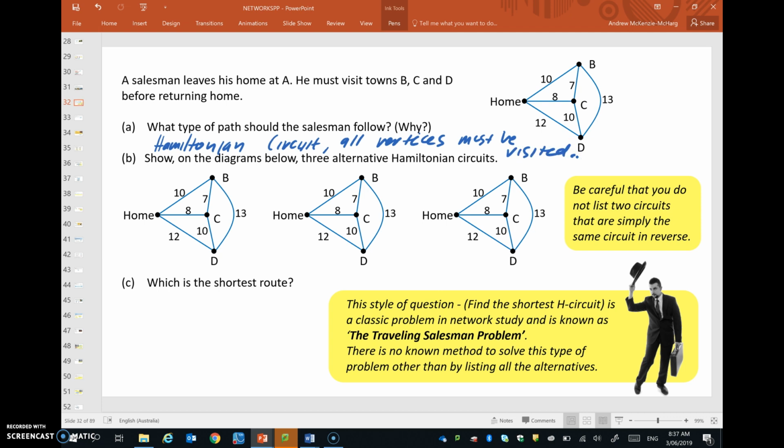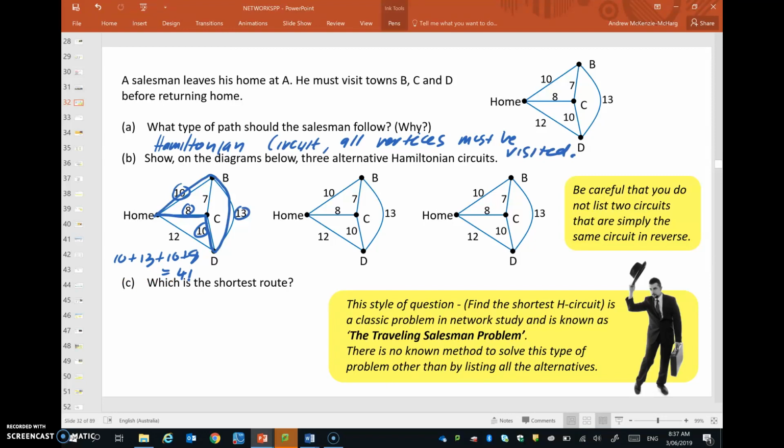So, like I said, trial and error here. We've really just got to find a few Hamiltonian circuits and see which one is the shortest, and hopefully within that list that we do have the shortest one. It can be difficult to see sometimes, so let's just try a few. We could do this. Oops, no, we couldn't. We'd have to do this rather, so go visit C and head there. So then we just add up the edges that we cross, so we've got a 10, 13, another 10, and an 8, so 18, 28, 31, 41.